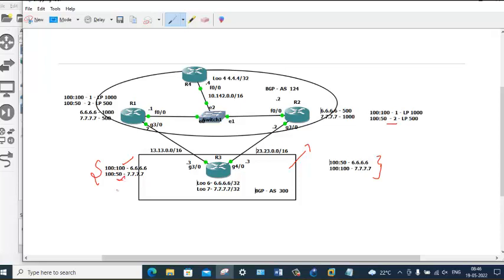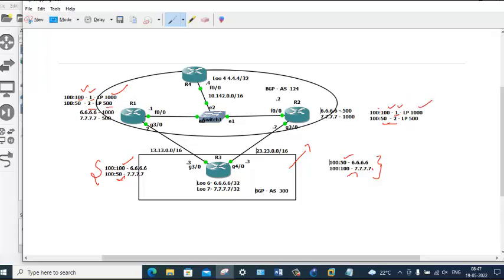While sending to R2 it is opposite. 6 is tagged with only 50, whereas 7 is tagged with 100. Now if it is 100, we put 1. Here also you see 100, we put 1. 50 we put 2. 50 we put 2. And we are saying if it is 1, give 1000. Both. If it is 2, give 500.